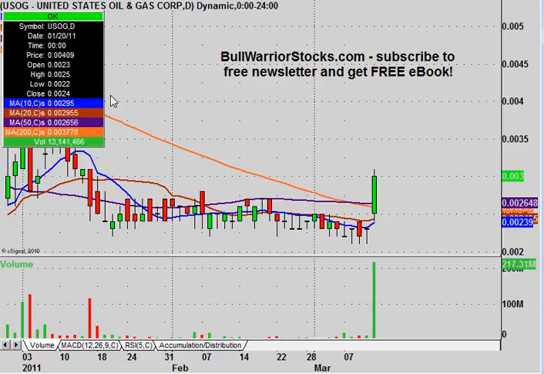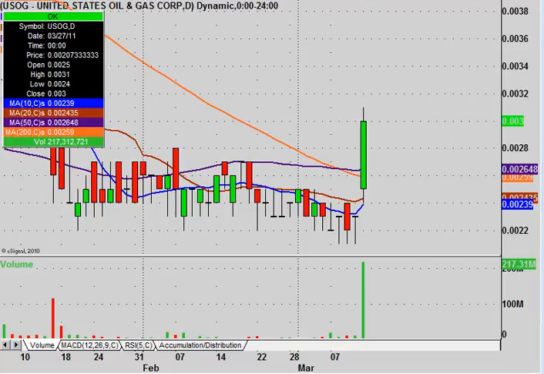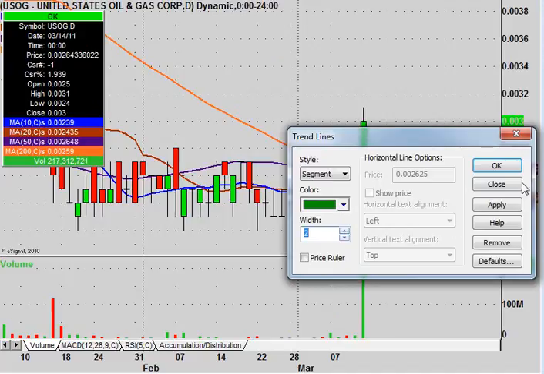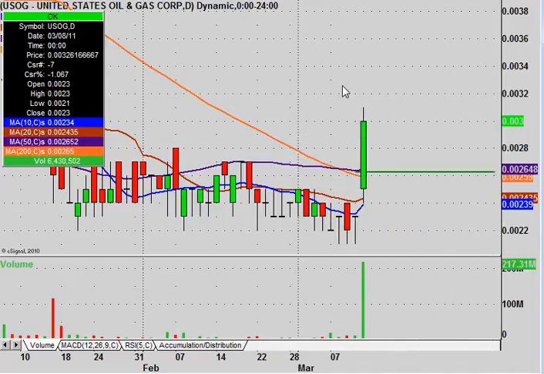So in terms of supports, what levels do we want to see hold if there is any sort of pullback? Well, the one that's really sticking out to me is right here, this purple line, which is the 50-day simple moving average, and we have the 200-day right below it. We could call it a zone, but what I would do is simply drop a line and split the difference as best you can. I'll bring it up just a little bit right here, and this is just an approximate, but we'll say 0.0026, give or take a little bit, looks like it's going to be a pretty important level in terms of if the bulls can hold it.